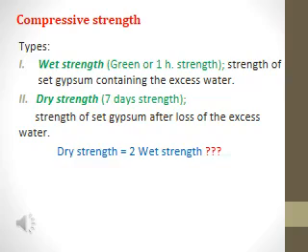So the name comes from this fact, the green strength. Dry strength, after 7 days, during this time the excess water evaporates gradually, and due to evaporation or loss of this excess water, by time after 7 days all this excess water is evaporated, resulting in increasing the strength of the material. It's called dry strength or 7 days strength. The dry strength, of course, is more than the wet strength. It is double the wet strength, but it is not essential to know the cause why the dry strength is more.